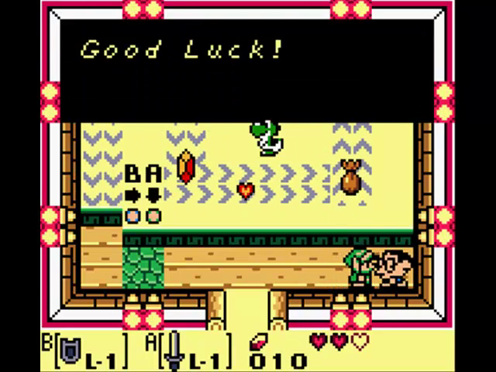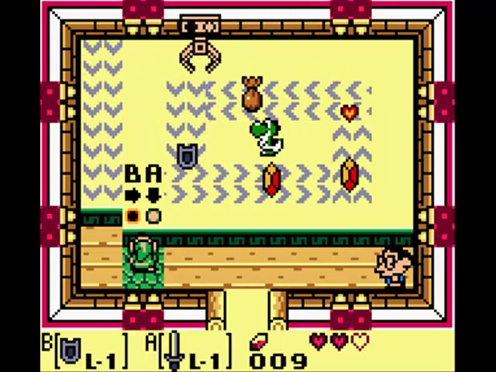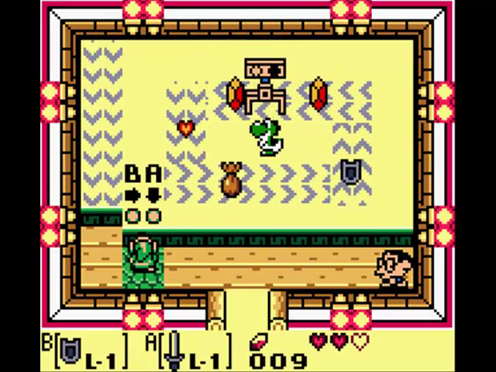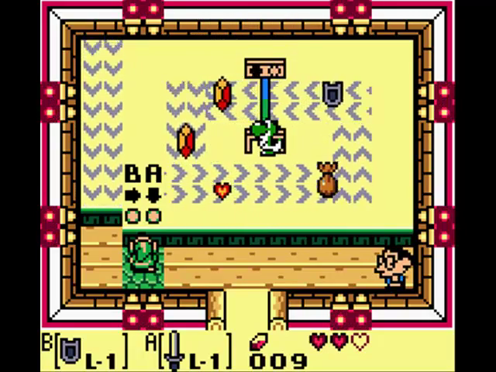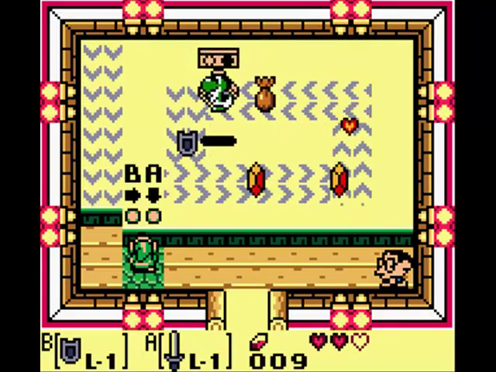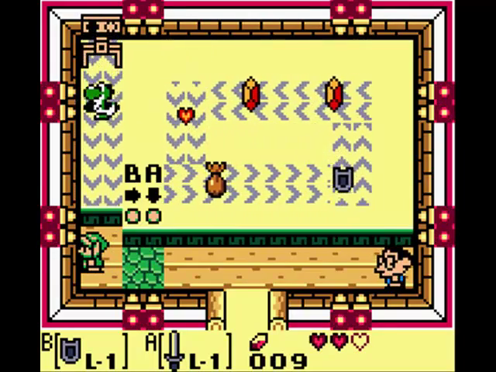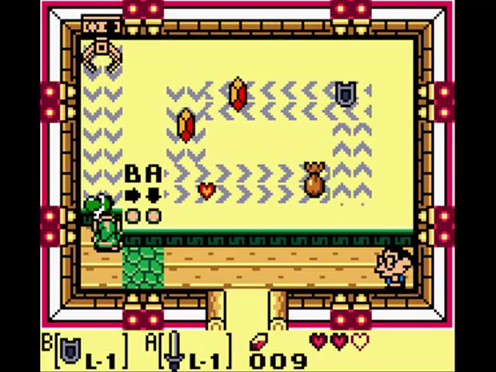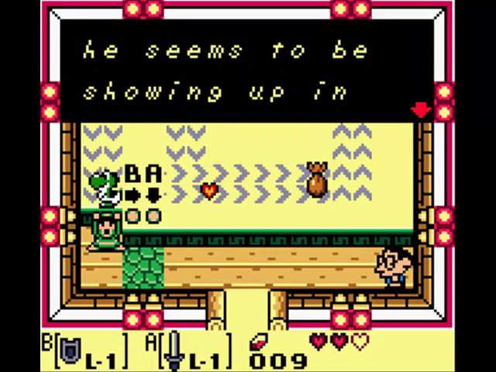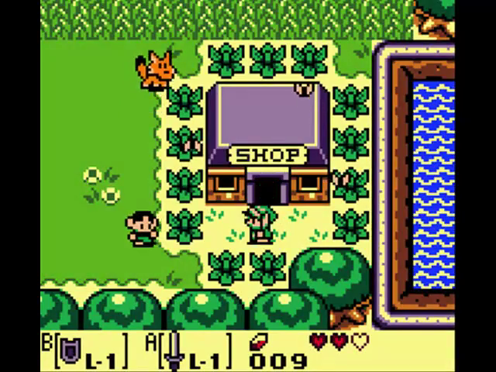Challenge again. Let's play. Good luck. And you can stop there. And then there. And go. Make it happen. Yes, keep going, don't stop. Okay, that's what we need to do. Now we have a Yoshi doll, which seems to be showing up in many games, yay, so we'll need that later probably. Let's just go ahead with that.